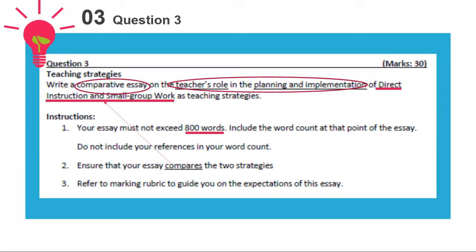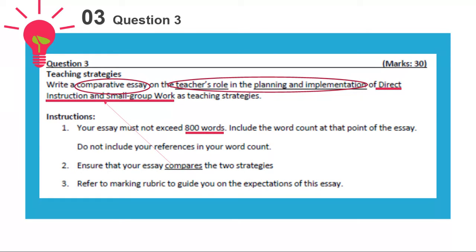Ensure that your essay compares the 2 strategies. Refer to marking rubric to guide you on the expectations of this essay. Remember, your essay is like an English essay. You've got an intro, a body, and a conclusion.